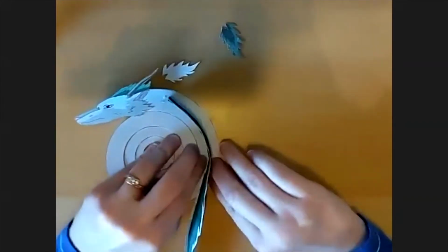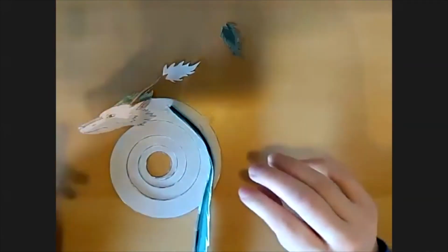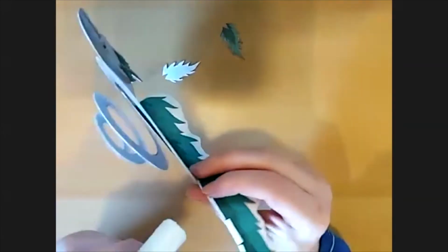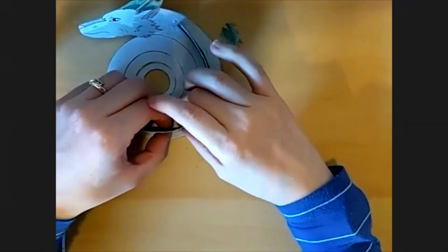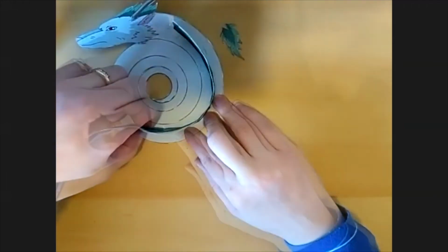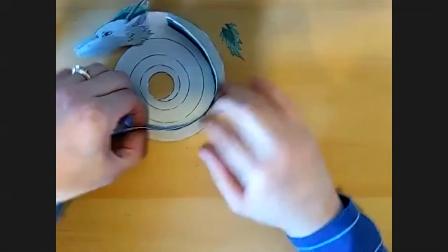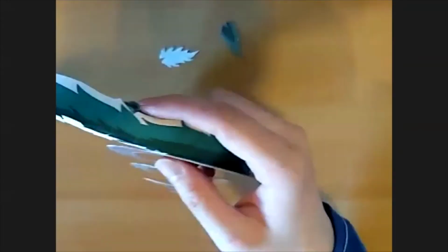It's a little bit delicate. You want to make sure it's really stuck on before you go and add more glue so it doesn't pull back off. Letting it stick and just adding more glue on to the next part. And then moving the next part into the spiral like that. And holding the little tabs on the bottom with my fingernails, make sure they really stick. You might notice I'm not always making it super centered on the dragon's body. That's fine. Close enough is good enough. All right, do some more.